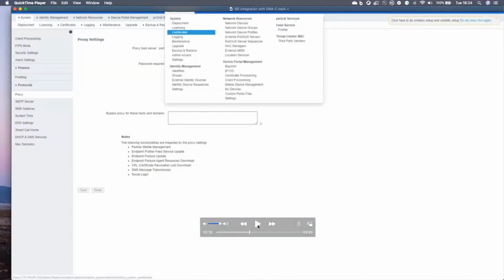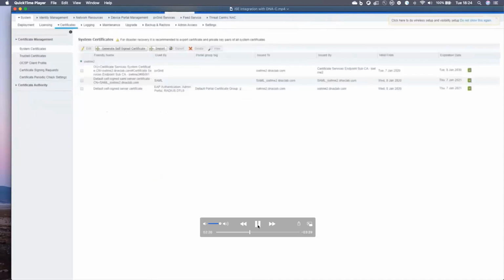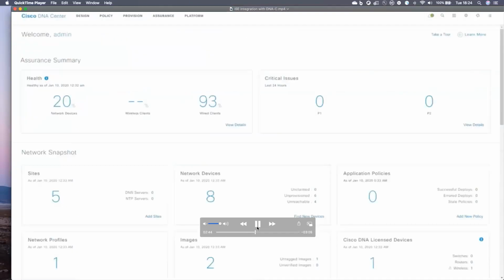And the next step is to check the certificates. In the same way as we checked before, we want to check where our pxGrid role is in use. In this case, we are not using the same approach as in the Stealthwatch demo, where we had the PKI. Here we are using self-signed certificates from the ISE side, and we're going to use self-signed certificates throughout this demo. We just want to make sure that we have our certificate in place and that it is not going to expire soon. Very important to check as well. We have the certificate in place. I'll move it forward, and then we will pivot into DNA Center.